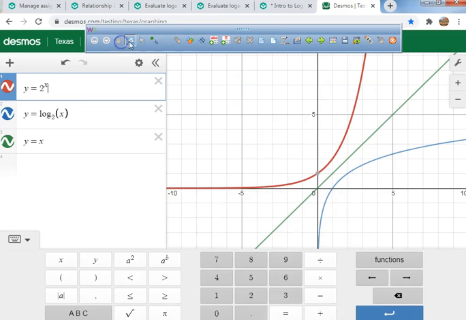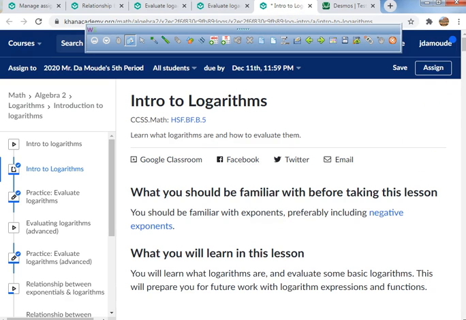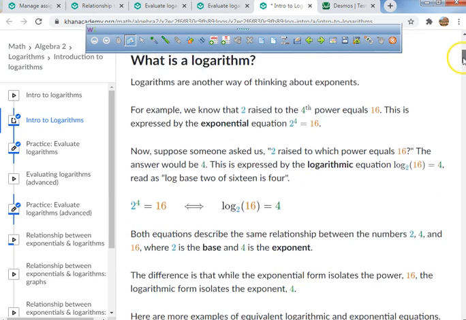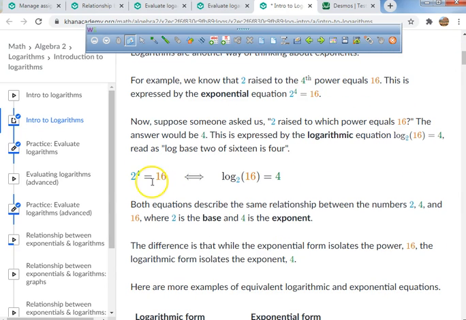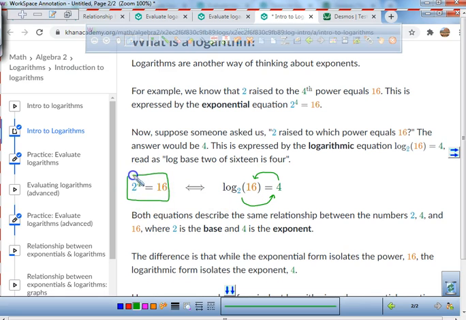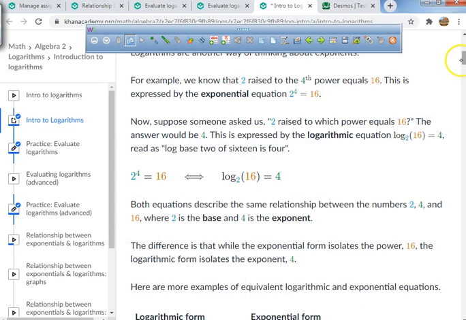All right, so what we're going to do right now is go over here to this intro of logarithms. We're going to go down here. All right, and I want you guys to see right here. Do you see where it says 2 to the power of 4 equals 16? So you could use this. Here's another example: 2 to the power of 4 is equal to 16. So this is in what type of form, everybody? That's in exponential form. This is in logarithmic form. All right, so we're going to do a few examples real quick.